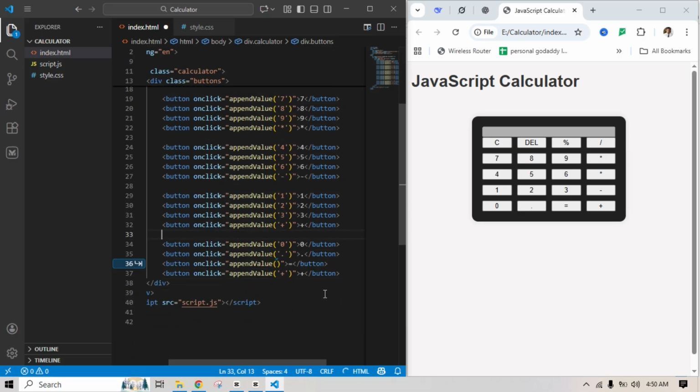After that we have 0. Where we have plus, plus 0.